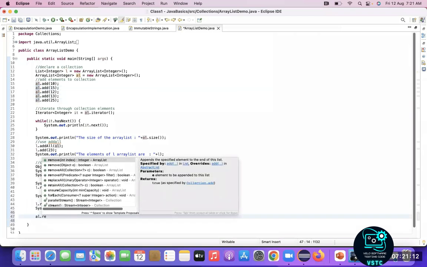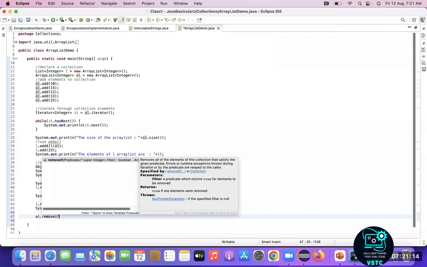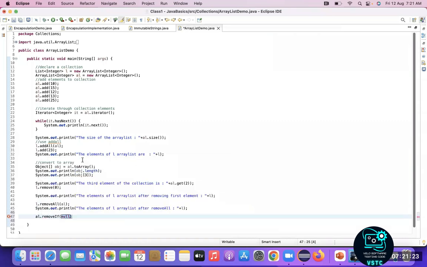AL.removeIf. Here you have to give a Boolean condition. So what will be the condition? I'll give a condition like this: X such that X is greater than 50. This is the condition.